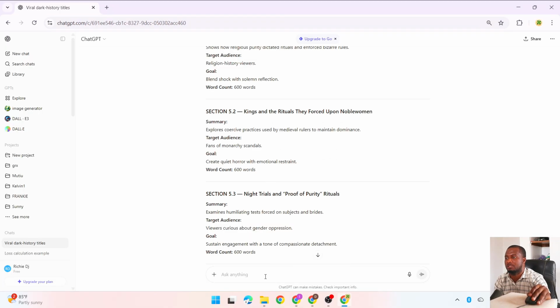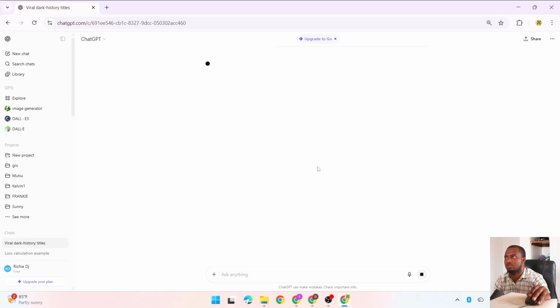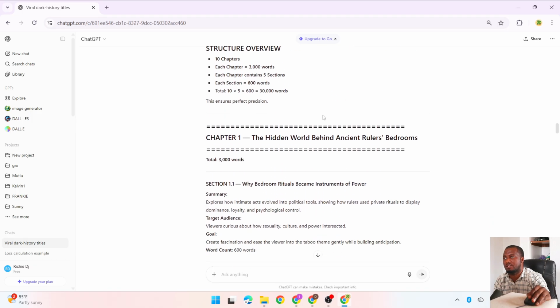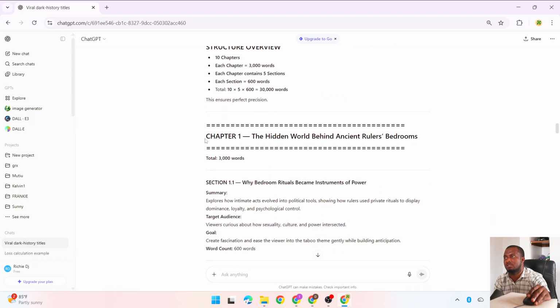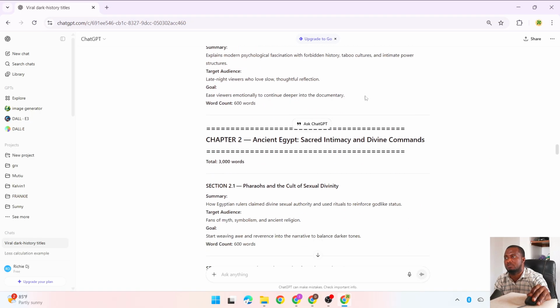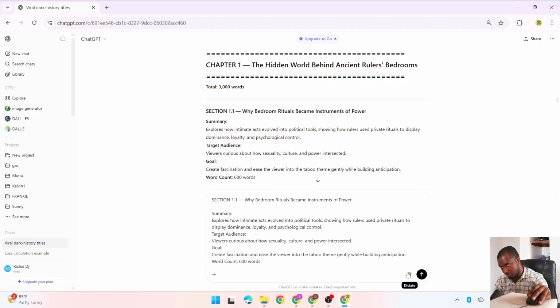Go back to ChatGPT and paste it here. Okay, when you paste it, you're going to see the output it gives you. So what you have to do next is very simple. Come to this first chapter. You see this is chapter 1. You see the title of chapter 1. If you scroll down, you see the title of chapter 2. Okay, so let's go to this particular place. So you have to go ahead and just copy this first section. Copy this. Then come down here and paste it.